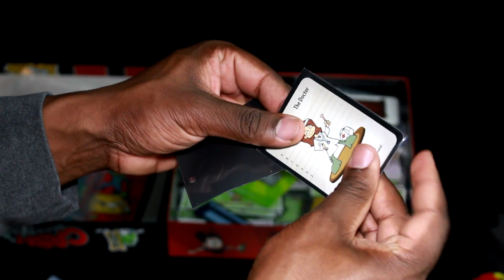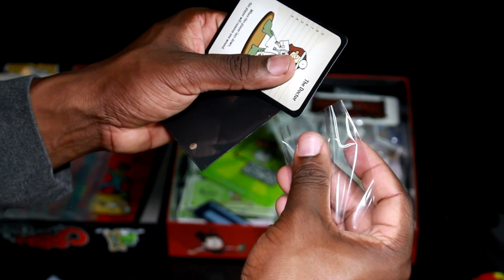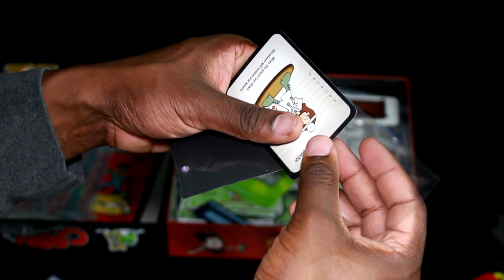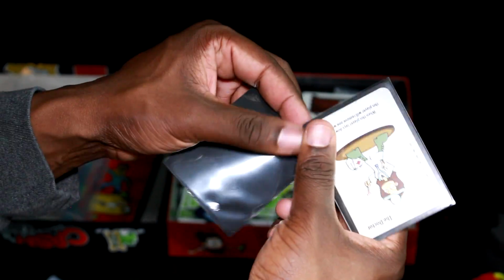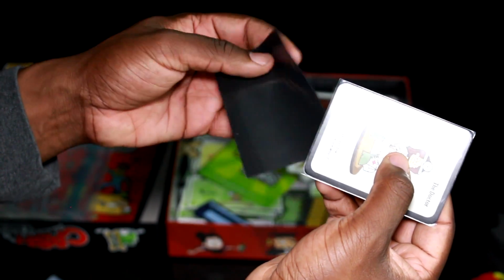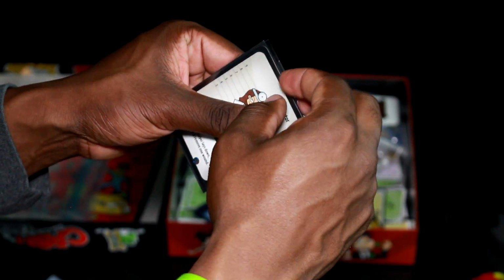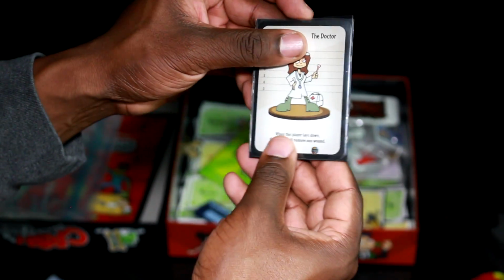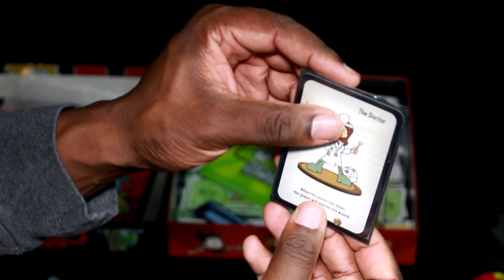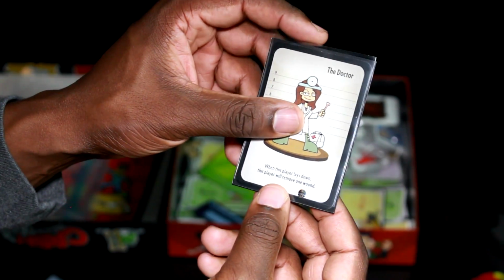Now what you usually want to do is not do what I just did. You would actually want to put it in there upside down. The reason why you want to put it upside down is because to make this waterproof, one, that has to be a perfect fit. And then after that, you're going to put it in upside down or right side up into the matte sleeve so it's the right way. So this makes it a lot more waterproof. You're going to get a little bit of a little piece at the end there, but to make this waterproof, that's definitely worth it.